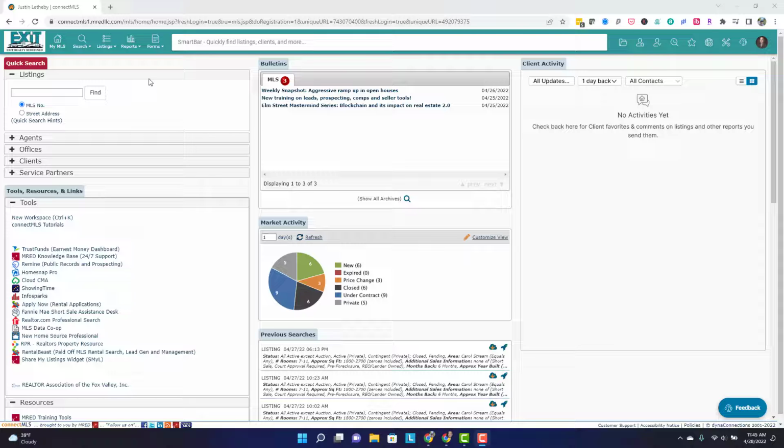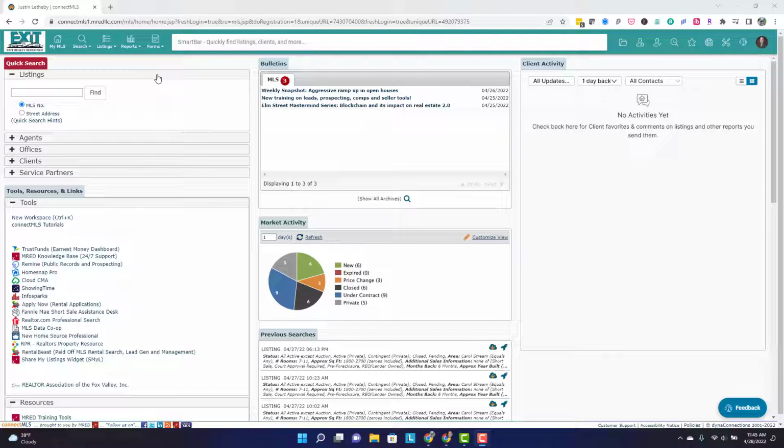Custom reports has to be one of my favorite tools in the MLS, and the reason for that is it gives me so many options to use the data for informational, learning, trending purposes. One of my favorite to do is what's called scattergrams. That's what we're going to show you real quick here today.